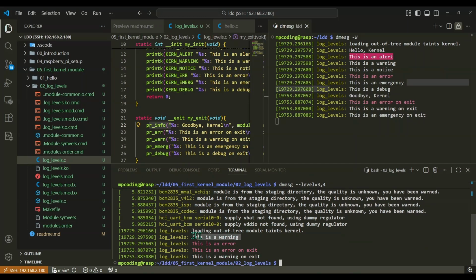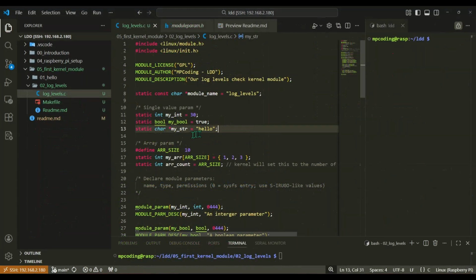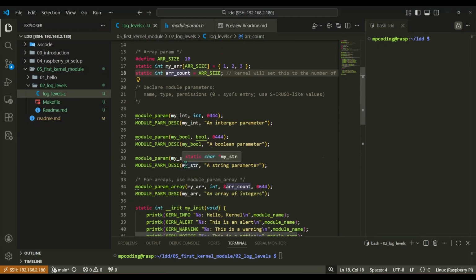That's all for log levels. In addition, we will cover how to set parameters for the module. This is outside the main scope, but we will review it quickly. Here, I have added some code. Let me explain it. At the top, these lines declare static variables, an integer, a boolean, and a char pointer. Here, initialize the integer array. To declare module parameters, use this function. This function takes the parameter name, type, and permissions. Search for details on permissions if needed, but we will not go into depth here. We cover that later in the series.